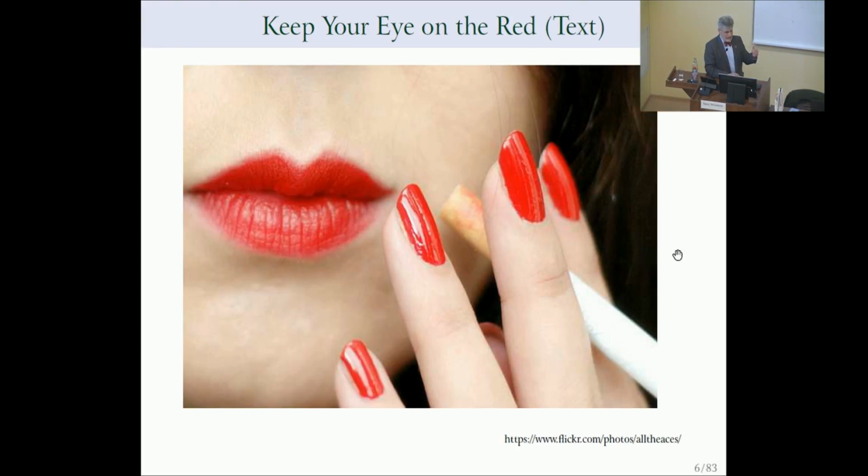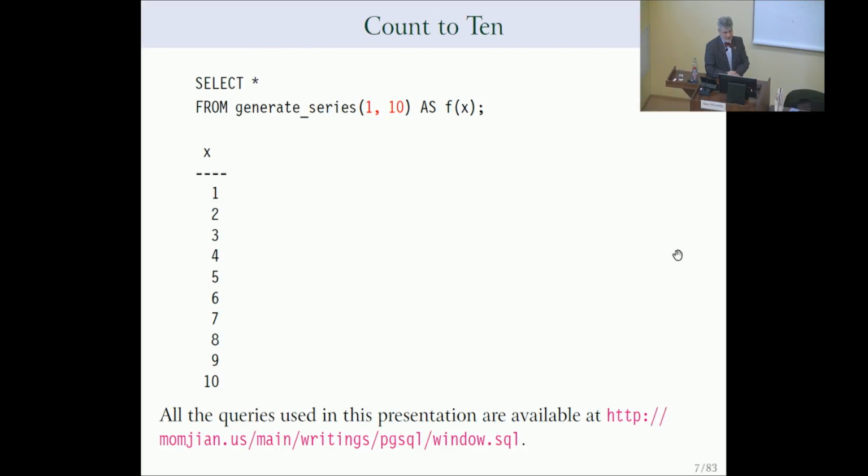Another thing you should be aware of is that a lot of these slides have a lot of text on them. So you should be looking at the red text on the screen. Wherever you see red text, that's where you want to look. Effectively, this is not a window function. This is just a function. This is a call to a function called generate_series. Generate_series effectively just generates numbers from 1 to 10. So select star from generate_series 1 to 10 just generates all the numbers 1 to 10. I'll be using this query in my presentation, so that's why I'm showing it to you.